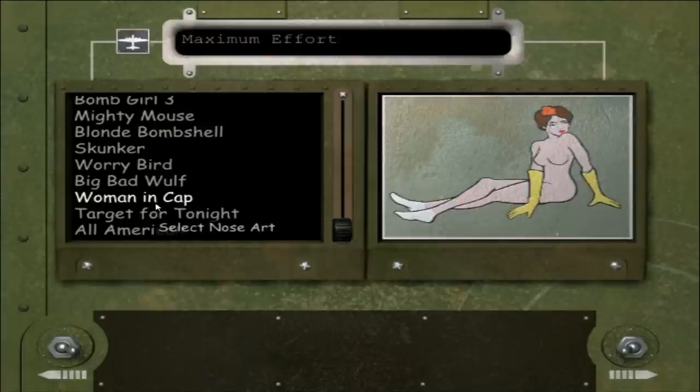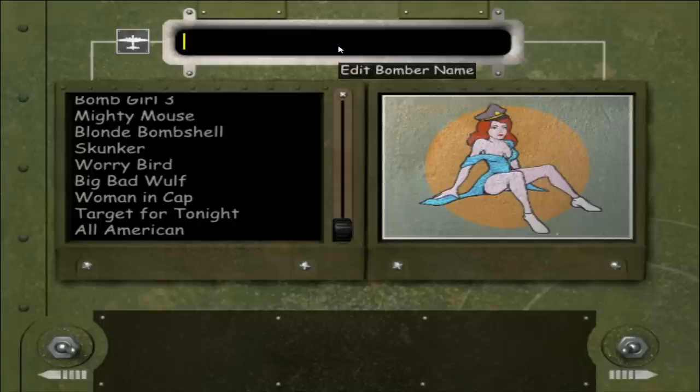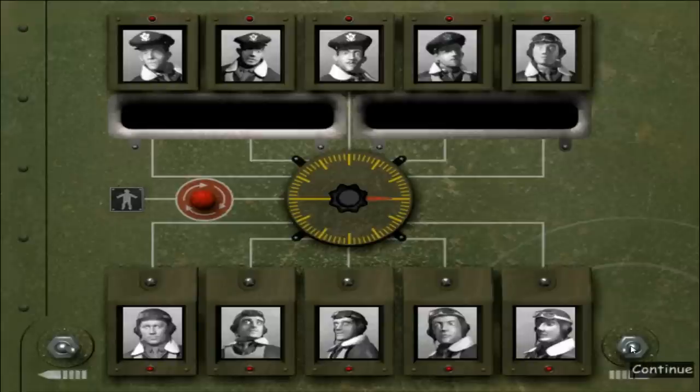Okay, let's pick a bomber. Any bomber will do. Woman in Cap, yeah, let's pick Woman in Cap. And let's change the bomber name. You can do that. Let's change it to Angel Fire. Okay, so this is the crew of the Angel Fire.